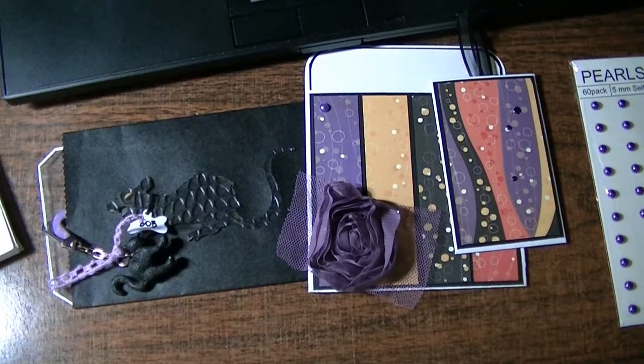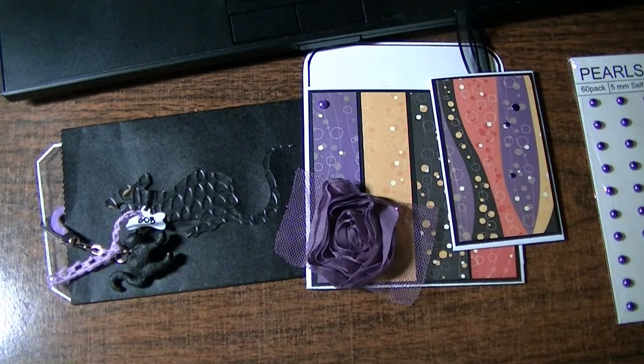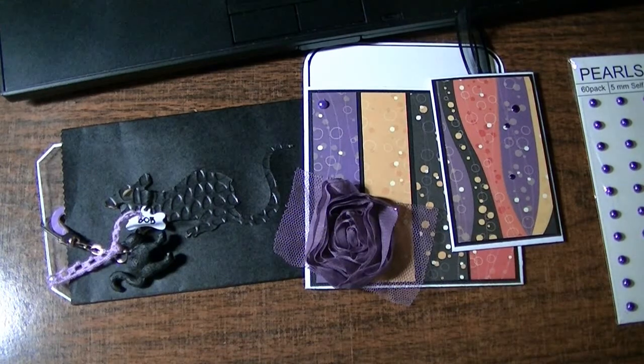Hi everyone, I wanted to share with you my Journal Me This spots from Your Paper Pantry for September. They went out yesterday, but this is mine, and I'm just getting around to doing the video.